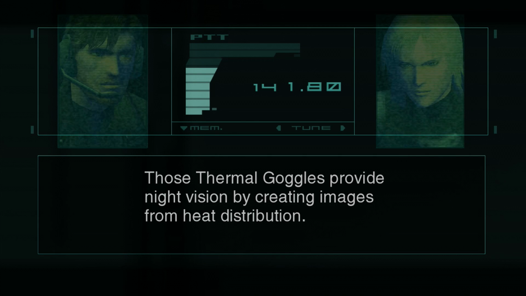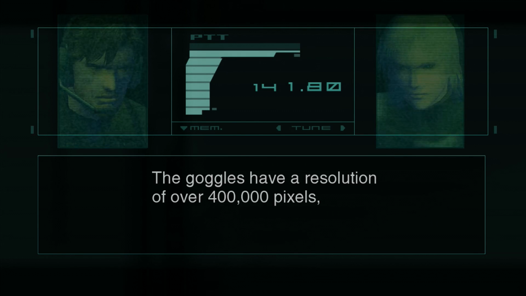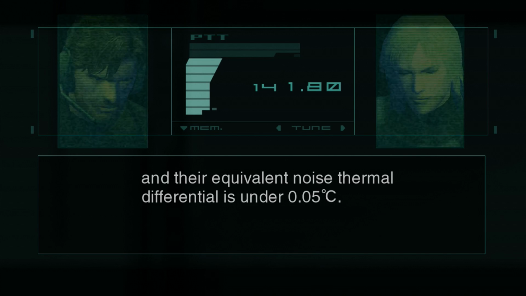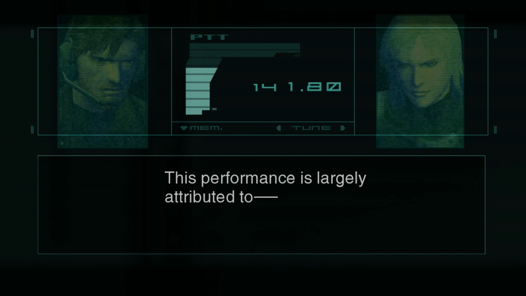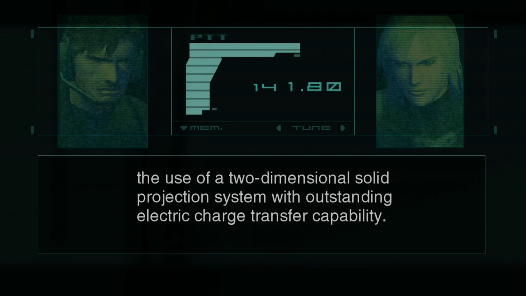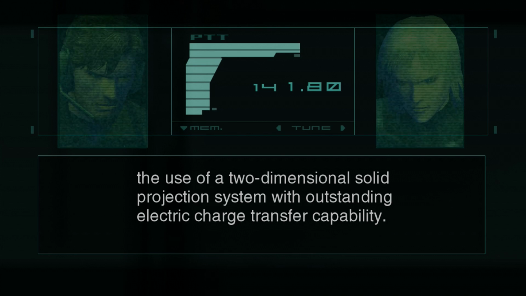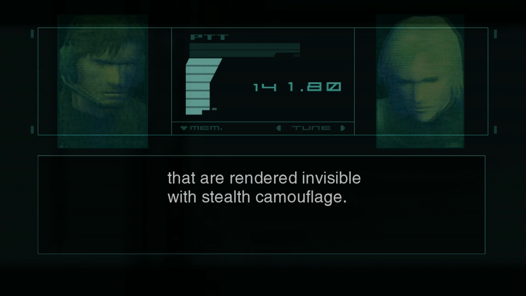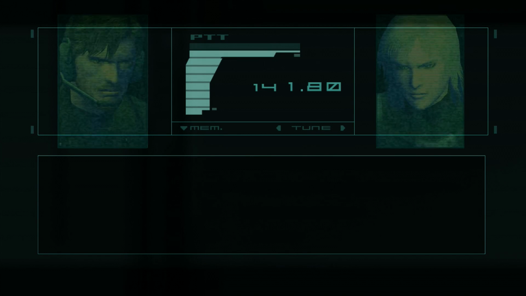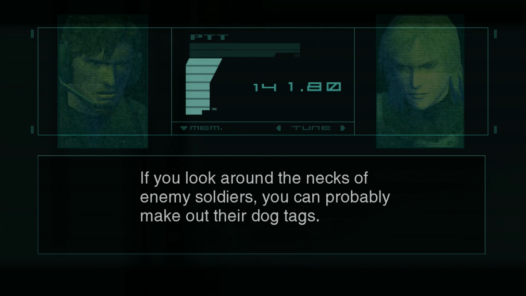Those thermal goggles provide night vision by creating images from heat distribution. The goggles have a resolution of over 400,000 pixels, and their equivalent noise thermal differential is under 0.05 degrees Celsius. This performance is largely attributed to the use of a 2-dimensional solid projection system with outstanding electric charge transfer capability. With these goggles, you can probably see Claymore mines that are rendered invisible with stealth camouflage. If you look around the necks of enemy soldiers, you can probably make out their dog tags.